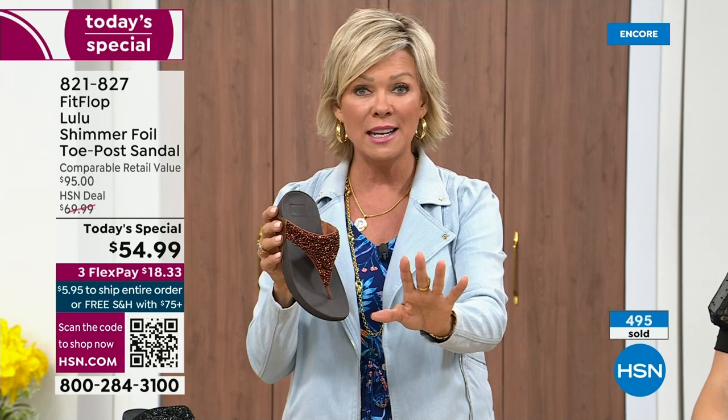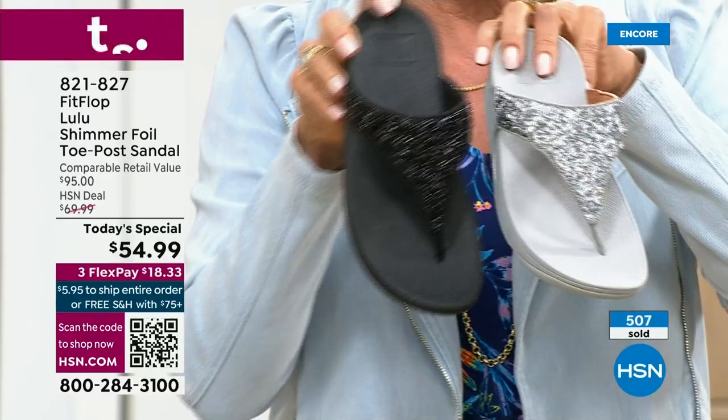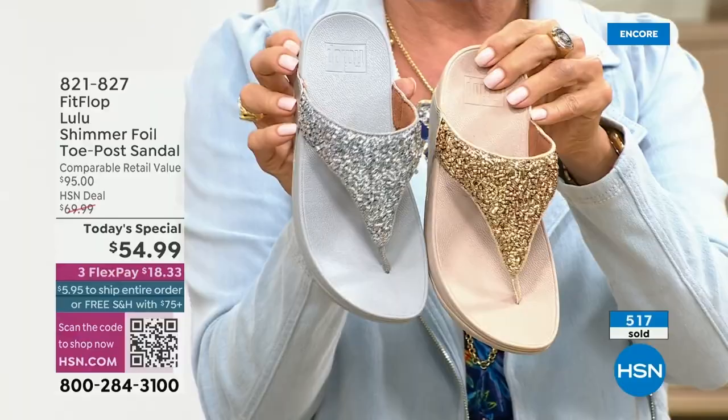Black is the second most limited color on the day and the second most popular in this launch hour. Here's your silver — notice how the outsoles are different too, no matter which color you're getting. They're dyed to match. The bronze is a little bit different. That monochromatic look is really on fire right now.